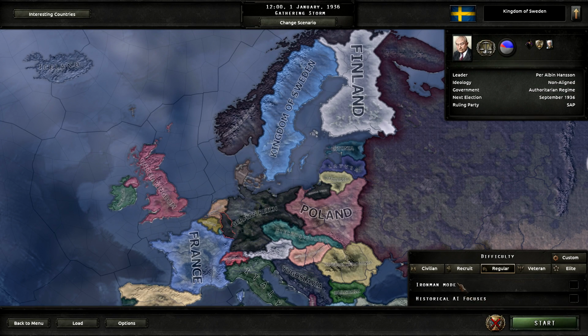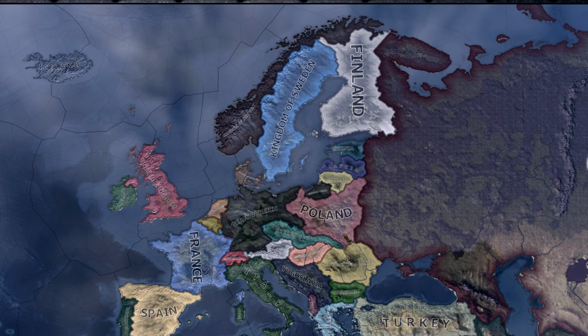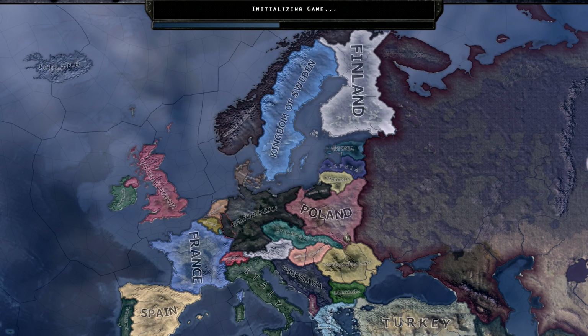I'm not going to go with historical AI or IMM mode because it is a little buggy. I've had a couple of crashes in some tests. No, it doesn't mean I'm cheating. It just means that sometimes it bugs out and I have to fix things.